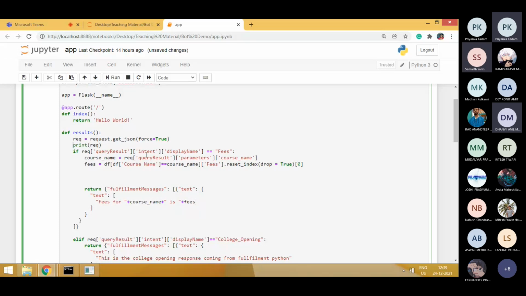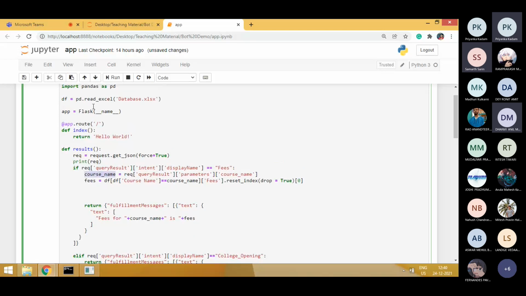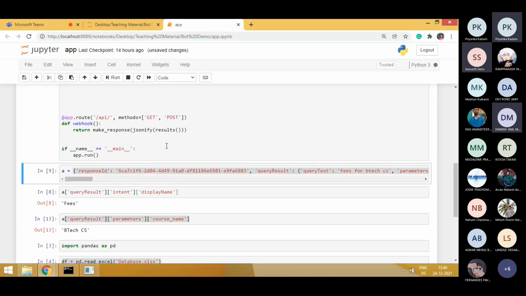The request has the variable saved in the course name value, and I am getting that value. After that, I have read the pandas data frame, and I am filtering and extracting the values where the course name matches. I will just run this.